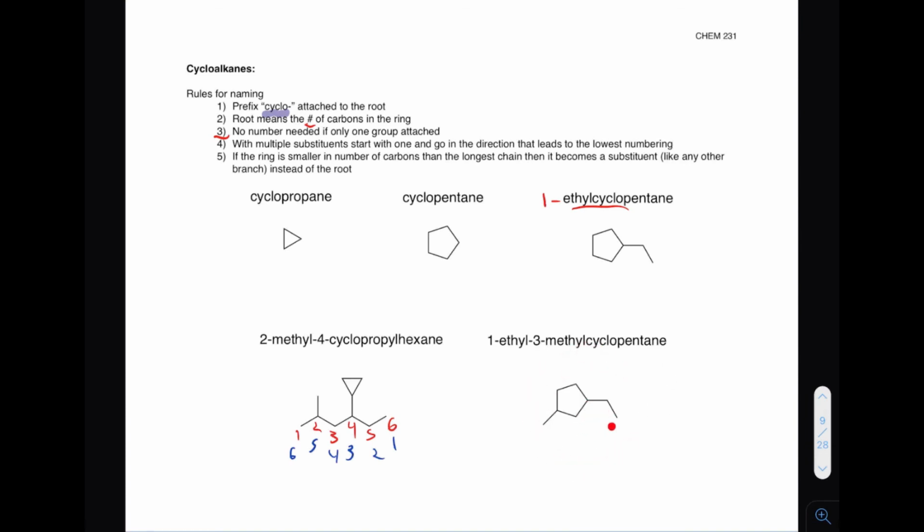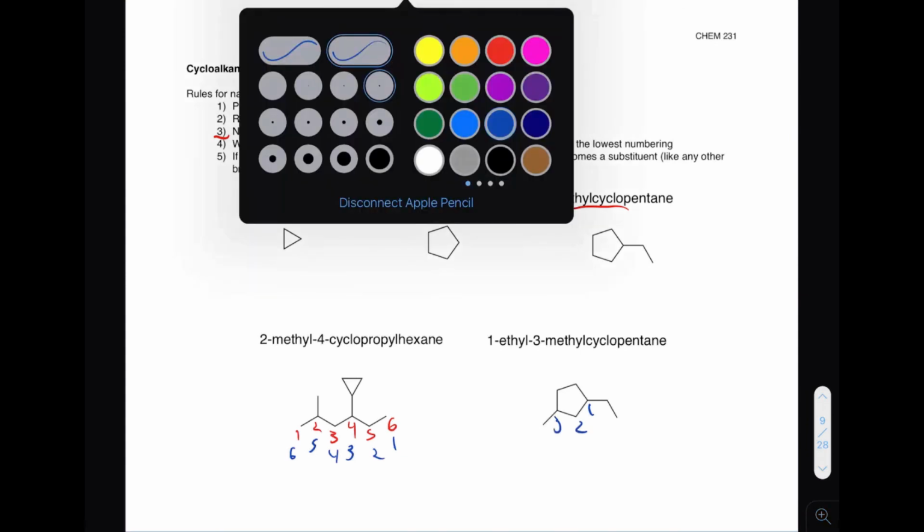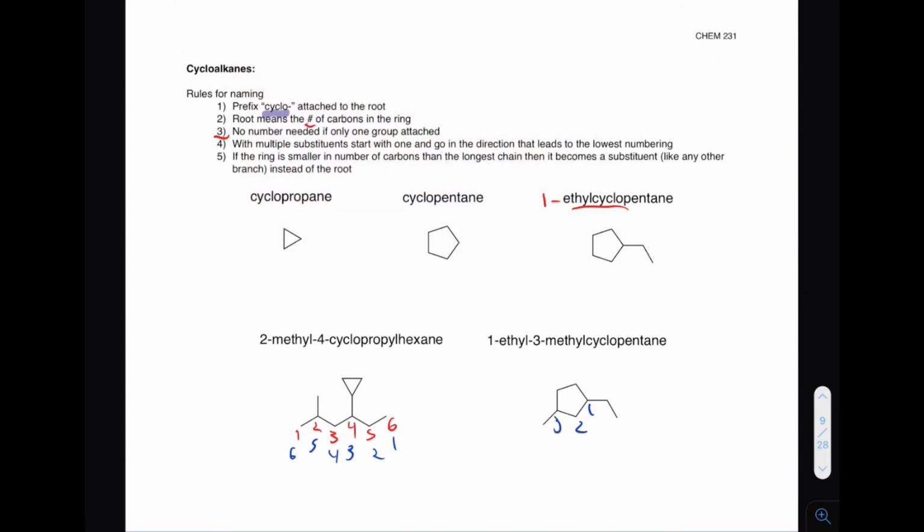All right. And looking at this one here, similar to a previous example we showed, we want ethyl to be in the 1 position and methyl to be in the 3, because ethyl is higher in the alphabet than methyl, right? It's closer to A. So we would want 1 to be closer to the alphabetically first alkyl group, okay? And so when we do that, we name it like this, 1, 2, 3. But if we were to name it the other way, 1, 2, 3, 4, that wouldn't be correct, right? Because then it would be 1-ethyl, 4-methyl, and we can number it lower by going the other way around the ring.